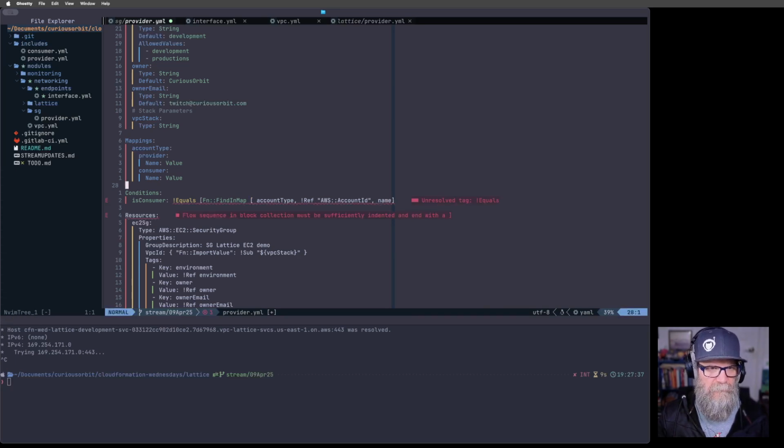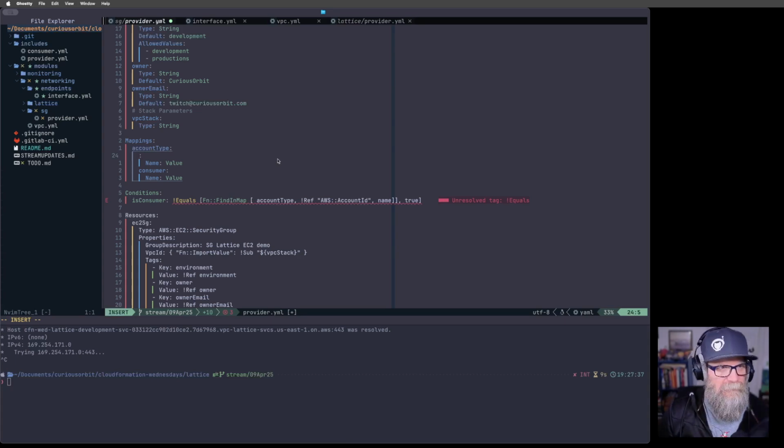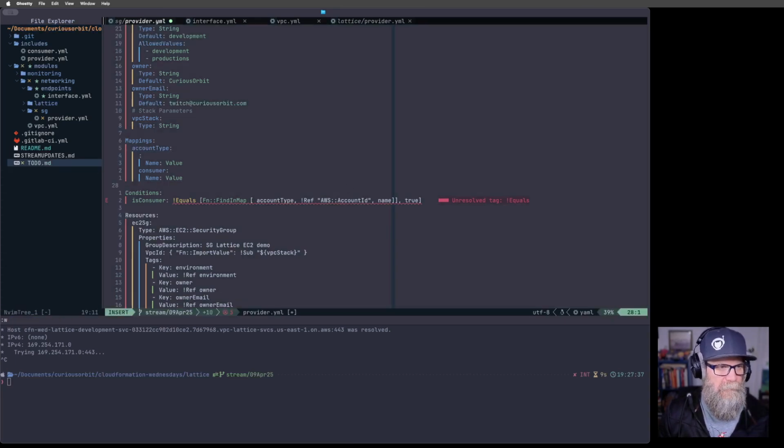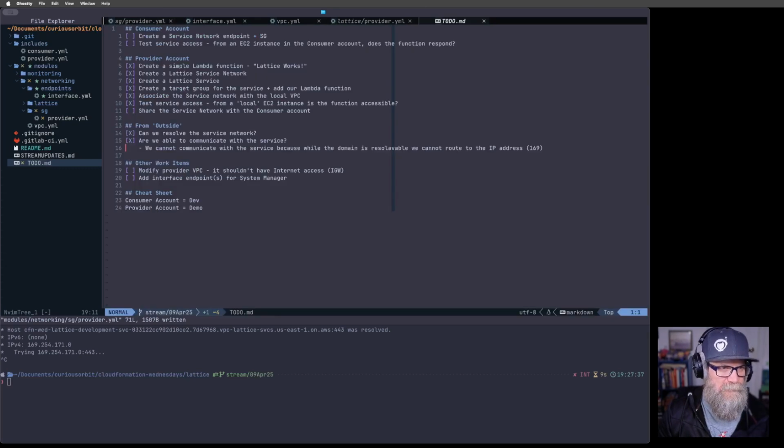Okay, so we've got to switch this up. Comma, true. I'm going to check that something's not right there. So account type, and then we need our different account numbers. Let me grab them. So the dev account, our dev account is with what again? If I use my little cheat sheet, the dev account is our consumer.